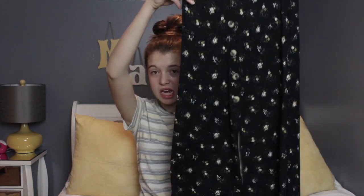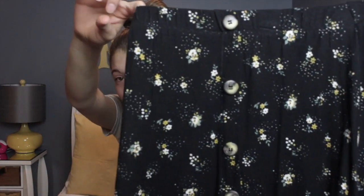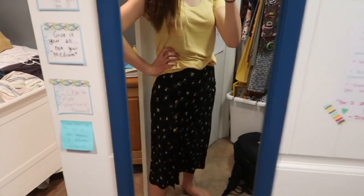It's a little bit different than what I would normally wear but I think it's so cute — it is this skirt. As you can see, it's like a floral pattern and it has buttons on the side and a little slit in it, but it's super long so the slit doesn't really show anything.